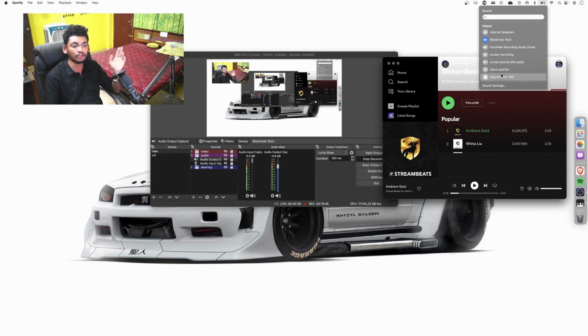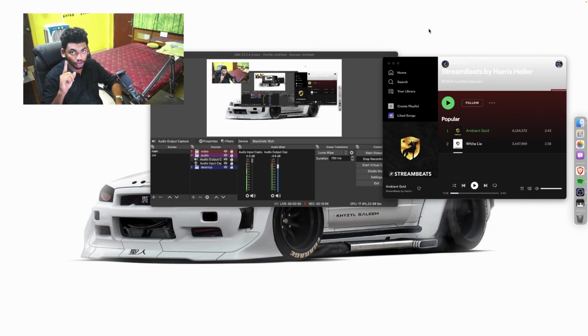Obviously, for that procedure only, you created screen sound with audio. Remember, ladies and gentlemen, the thing that you created is going to help you with that. So with this, the one problem is that you cannot alter your sound, ladies and gentlemen, when it's playing. Obviously, as you can see right now, I'm using my desktop and it says it cannot be controlled, right? So you cannot control the sound with your keyboard options, ladies and gentlemen, but you can still control it with whatever app you're listening. So you can get that point. So keep that in mind. That's not a big issue, ladies and gentlemen. Obviously, every single app gives you the ability to change your volume, so that's pretty cool.